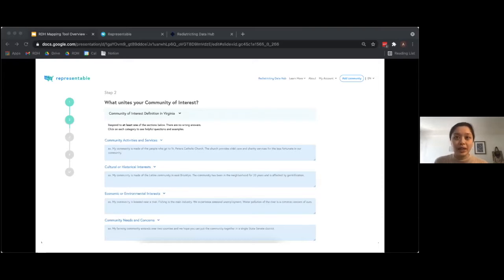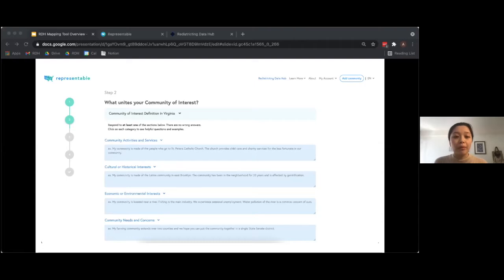And so this, in a sense, acts as a testimony, and it helps the user pinpoint the potential factors that contribute to the COI, and ultimately gives them an idea of what a definition of a COI, or community of interest, is, if that's something they're not familiar with, and really guides them through a process of how they want to represent that.